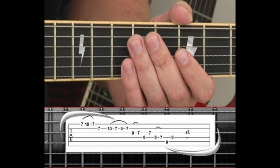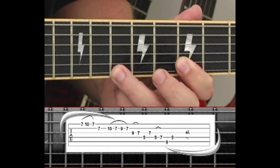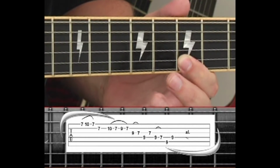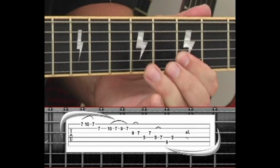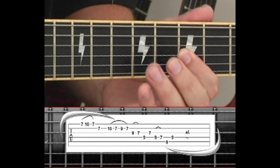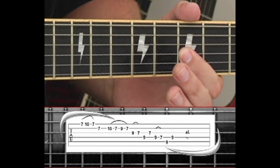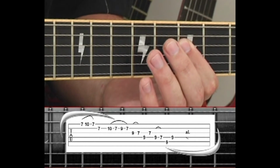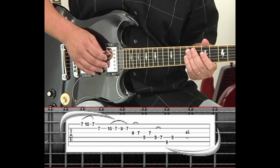For phrase 8, start with 1st string hammer pulls, 7, 10, 7, to 2nd string 7, 10, pull to 7, hammer to 9, pull to 7, 3rd string 9, pull to 7, 4th string 9, back to 3rd string 7, 4th string 9, pull to 7, end by barring the 9 and pick strings 5, then 4, and slide down the neck.